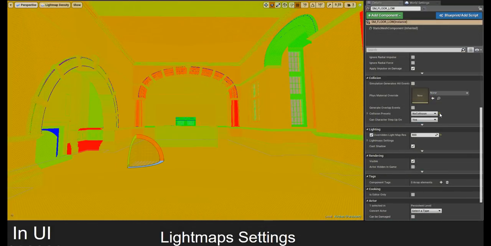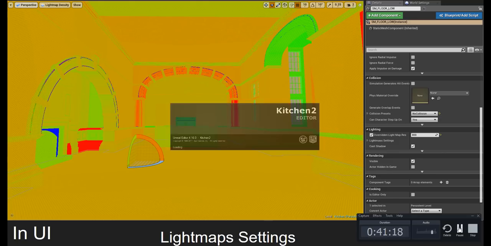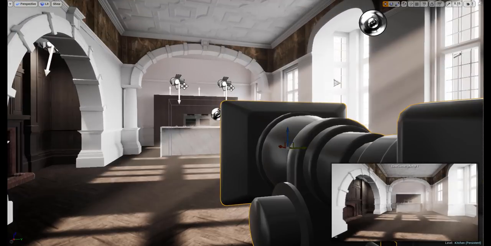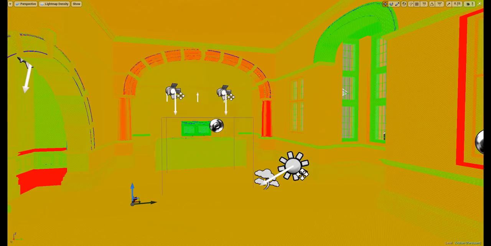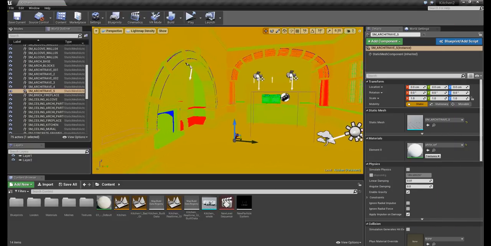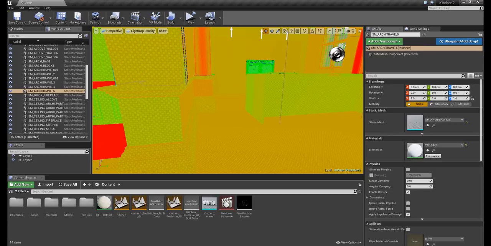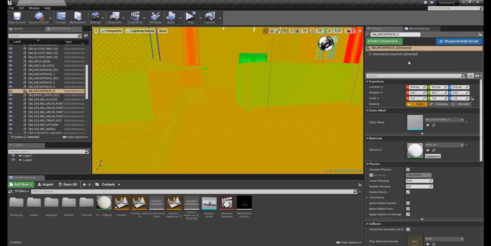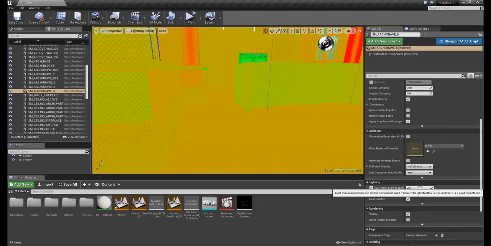Just start up this kitchen scene. Okay, so here we are in this kitchen scene. What's really good to understand is, if I zoom into this coving here, you will see that the resolution is on 264, near enough 256.